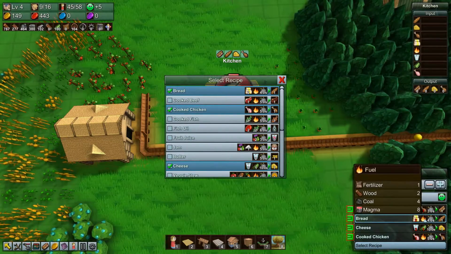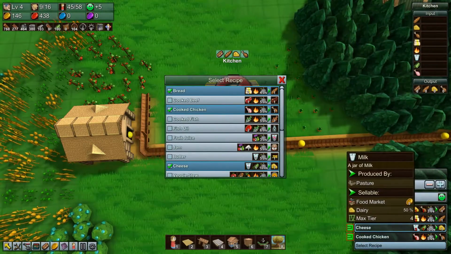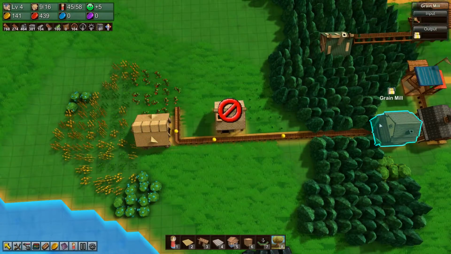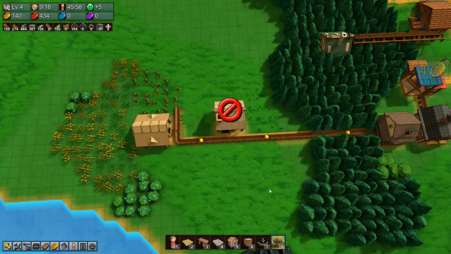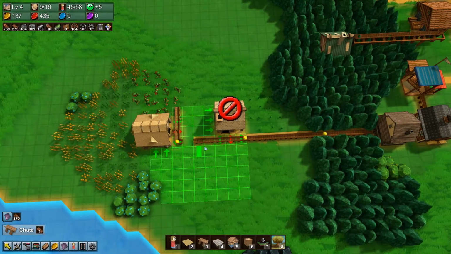We require fuel. We require chicken, we require milk, and we require flour. Well, flour we can get from here. That's complaining because you can't output onto a chute. Right, flour we can get from the grain mill. That's not a big problem. In fact, do you know what? Let's stop this.